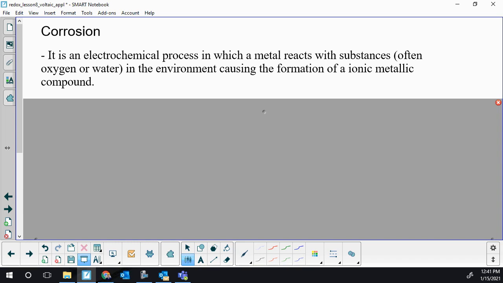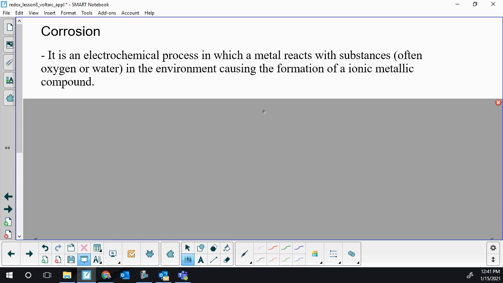So corrosion is when a metal reacts with anything in the environment that causes a spontaneous reaction and makes the ionic form, which you don't want. You want the frame of your Honda Civic to be solid iron. You don't want it to be iron 2+. That's weak, okay? And looks really ugly too. You don't want the door of your car to be iron oxide. You want it to be solid iron or solid metal.